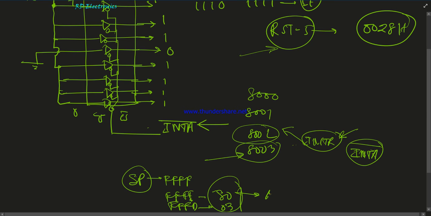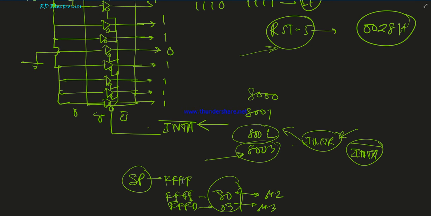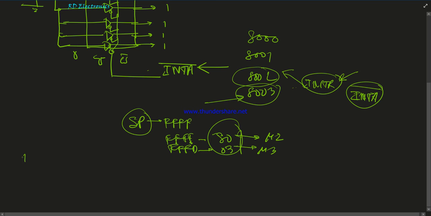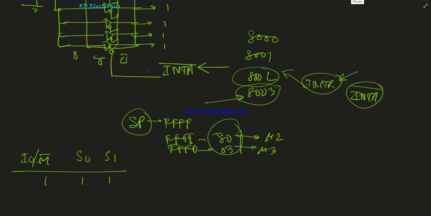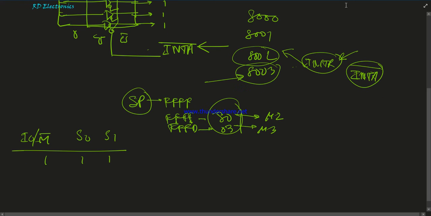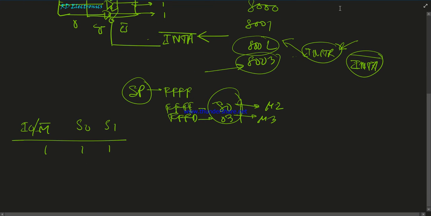This is done in the M2 cycle, and this is done in the M3 cycle, and in machine cycle 1 the restart instruction is placed on the data bus. This is very important. We also know that there are 3 status pins: IO/M, S0 and S1. These 3 become 111 because this is an interrupt process. Just a summary: during the M1 machine cycle the RST5 is decoded.